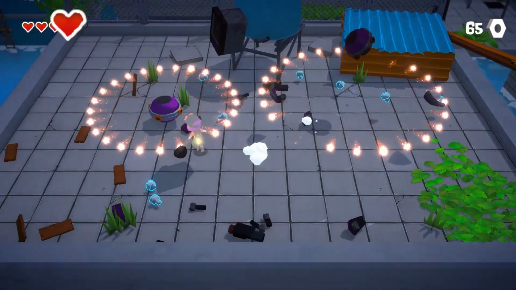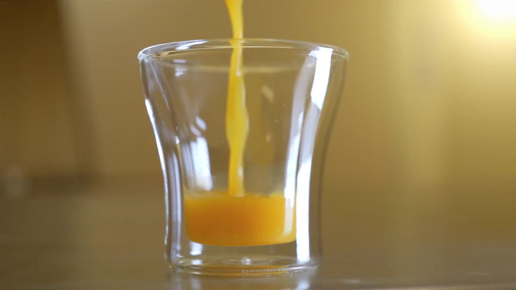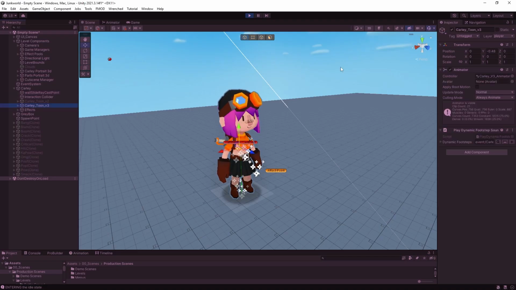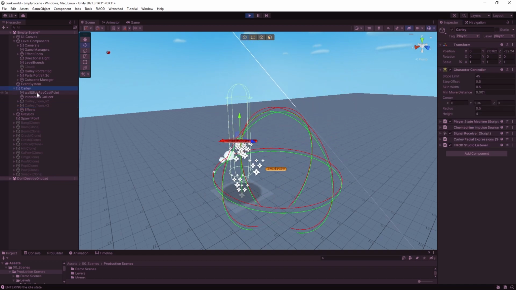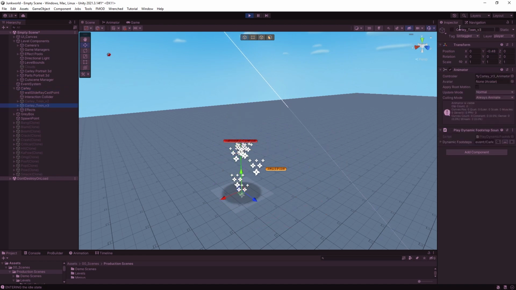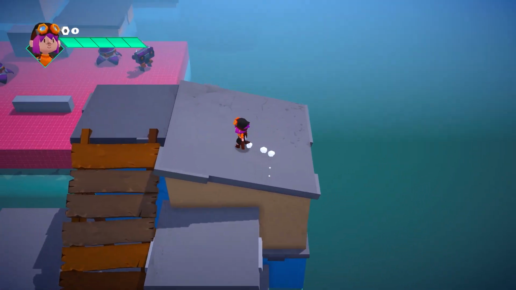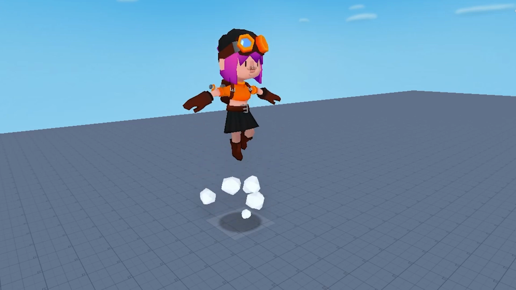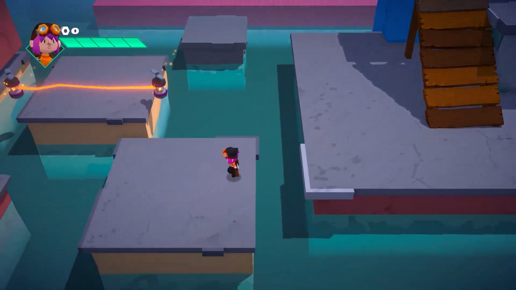And I felt my character was lacking in the feel department, so I decided it was time to add some more juice. I started with a quick win. Since I set up my character to have a separate model, I can alter and adjust the model as I see fit. And this allows me to swap models, for instance, for a ragdoll, but also to scale and transform the model. So one small thing I did was give Carly a little more bounce when she jumps and lands, implementing some classic squash and stretch, making her feel a little more alive and cartoonish, a little more in line with the style I'm going for.